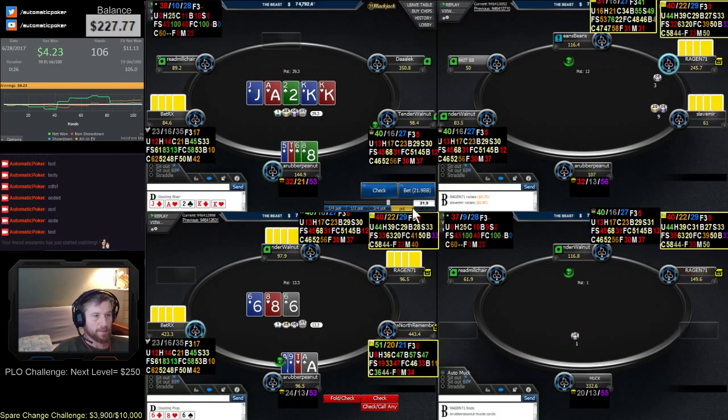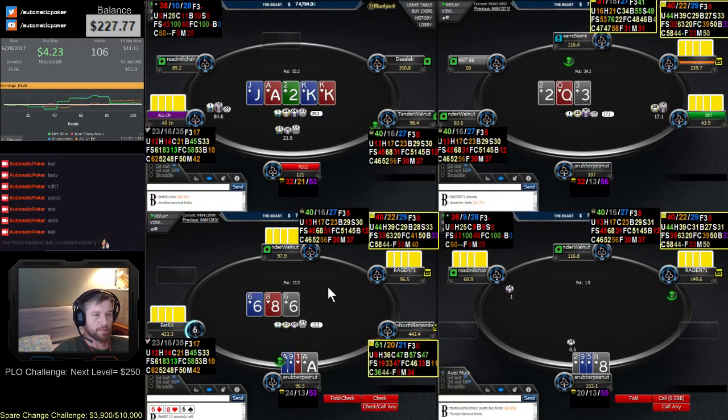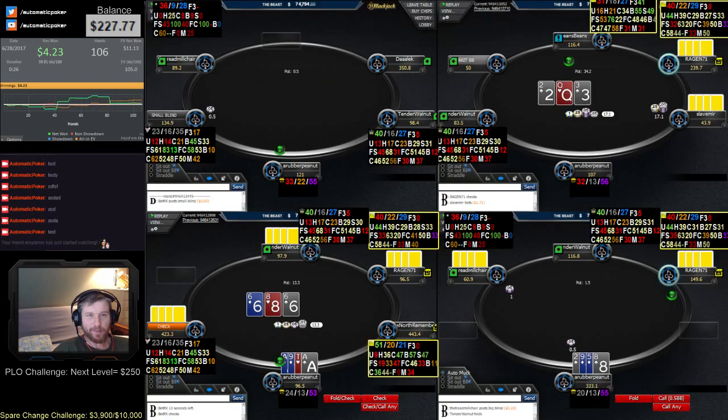I think that's a really good card to bet, actually. I don't think he can call with anything except a boat. He can't call with ace jack, he can't call with ace queen. Yeah, he had the boat. Sucks when you're repping what they have.